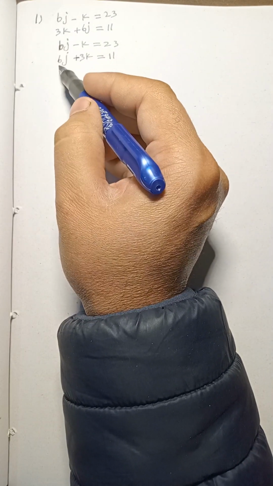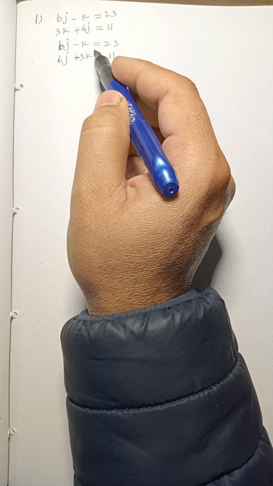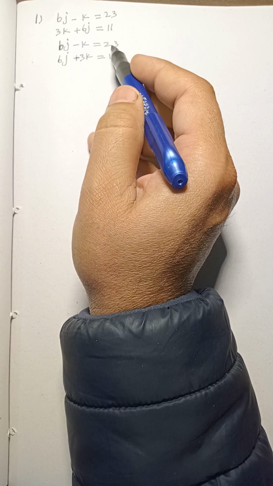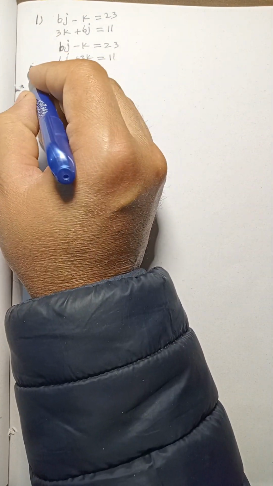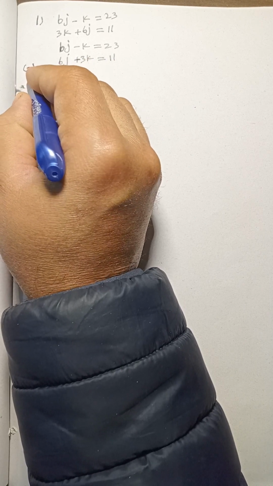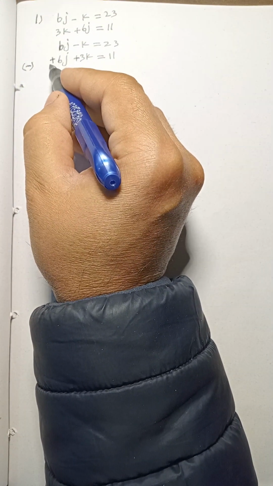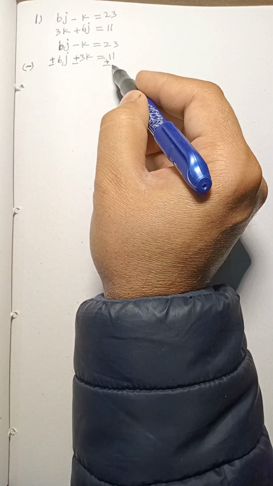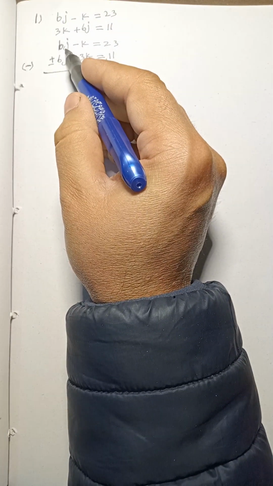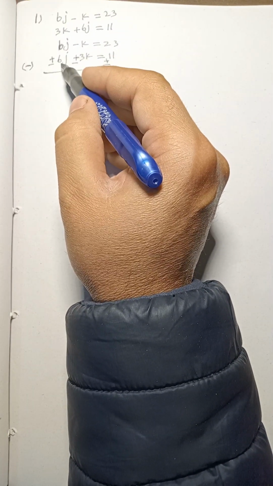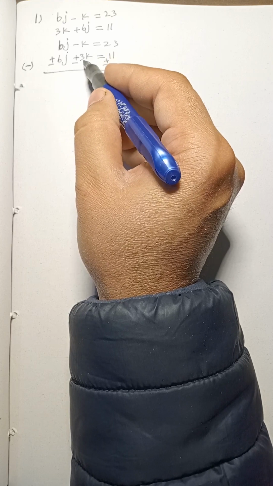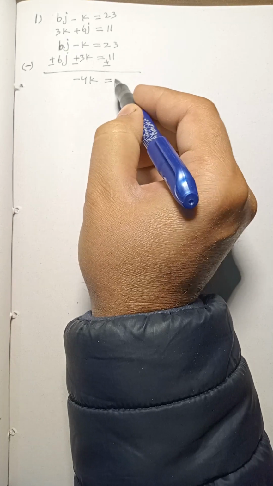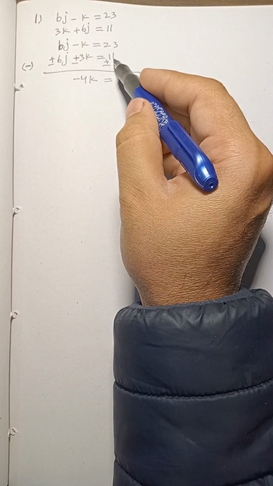Now you see here plus 6j and plus 6j both carry the same sign. We can't remove them, and minus k and plus 3k we can't remove them, so we have to subtract so that we can change the sign. Subtract these. This is plus, I have written minus. This is plus, I have written minus. This is already plus, I have written minus. Now plus 6j and minus 6j can be removed, and minus 3k and minus 1k is equal to minus 4k.